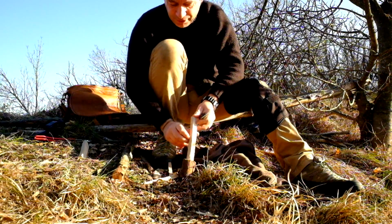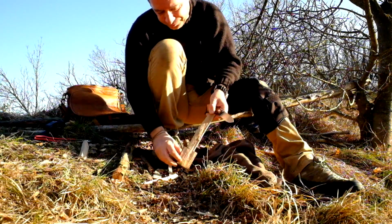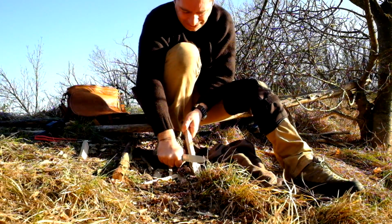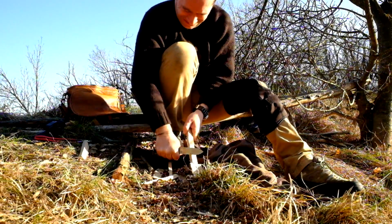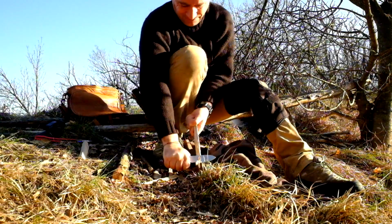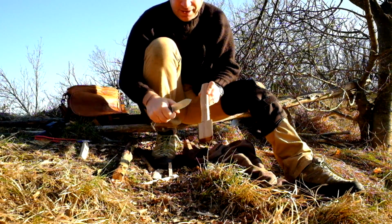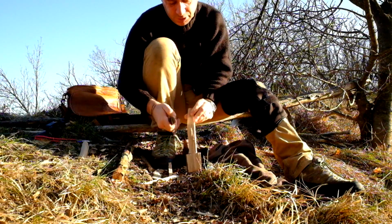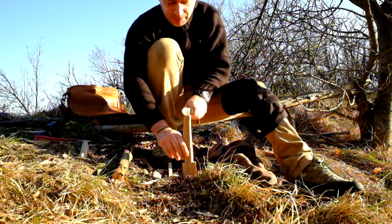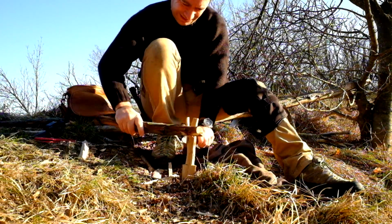As you can see, we are putting some stress on this blade, just because we want to see if it can handle it. Now we have the shape. We have to cut a bit more here, but we already can see what we want to achieve.